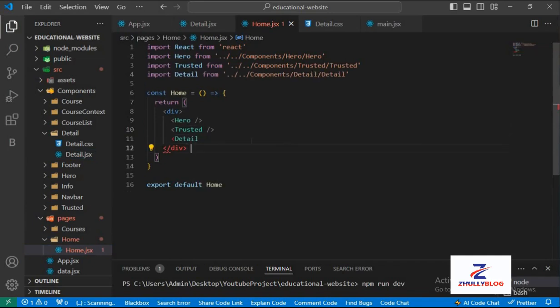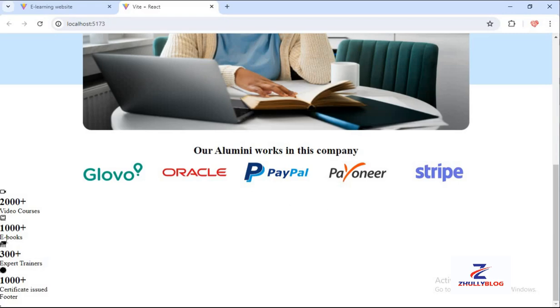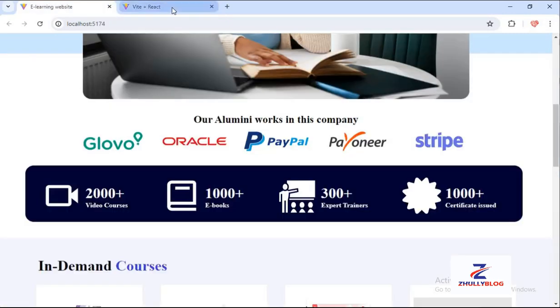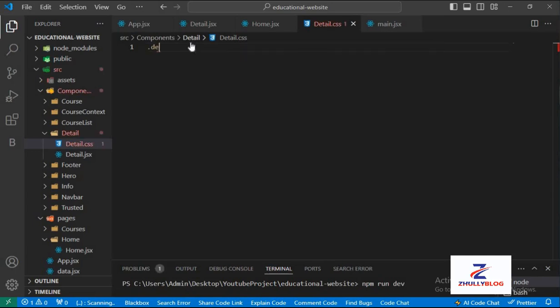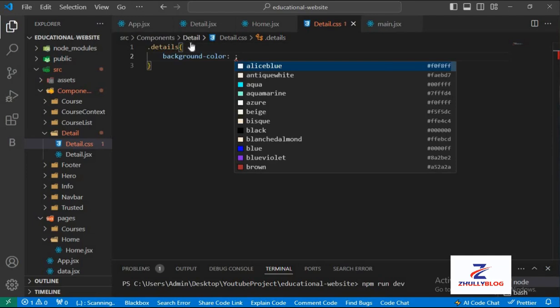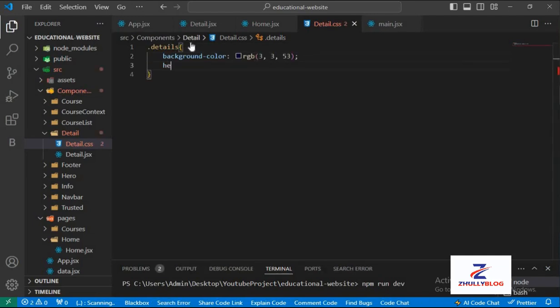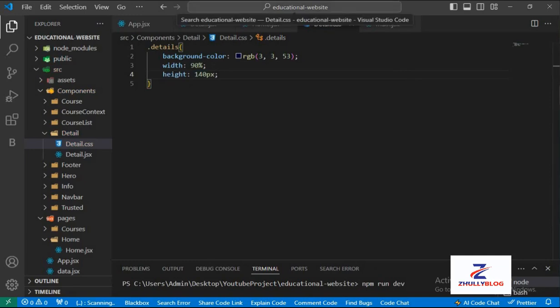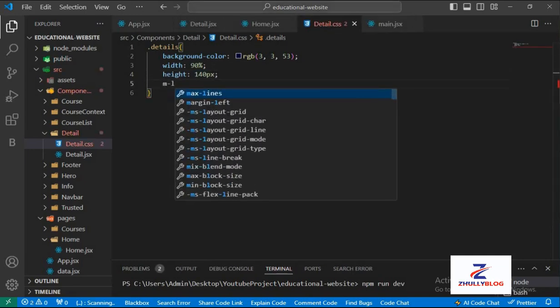Then I'm going to start by styling it. So the background color is going to take this color code. The height of the container is going to take this value. The width. The height is going to take 140 pixels. The margin left is going to take this value. And the border radius is going to take this value as well.